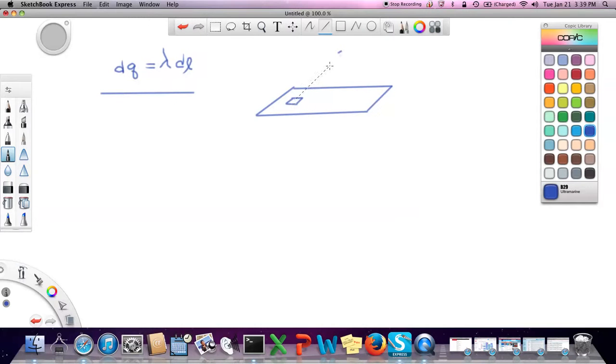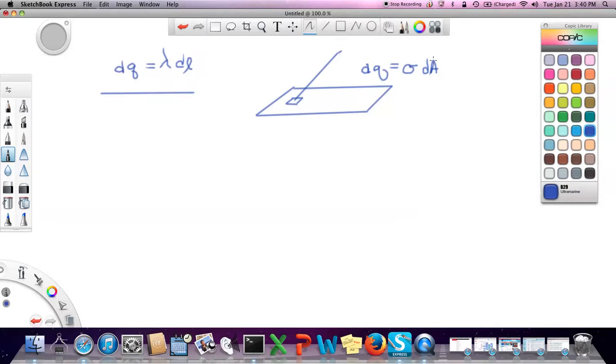Find the vector script r from that area element up to the point P. And once you've done that, do the last final thing and write down the element of charge as dq is equal to a surface density, sigma, times the area element, dA. Now you've converted the charge integral to an area, or to a spatial integral. Solve it up, you're good to go. As an engineer, for solving a problem, that's exactly right.